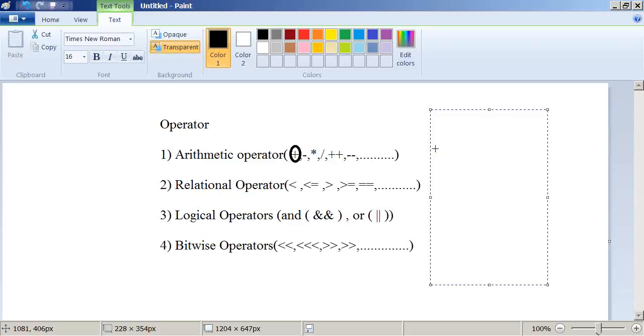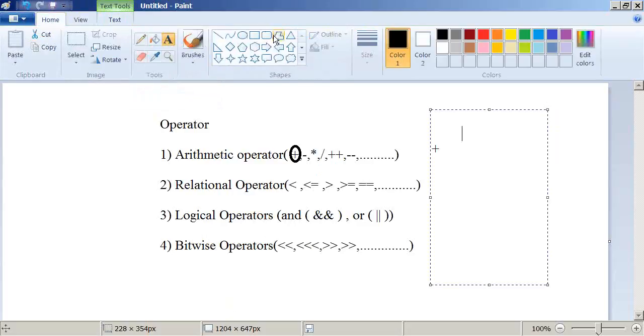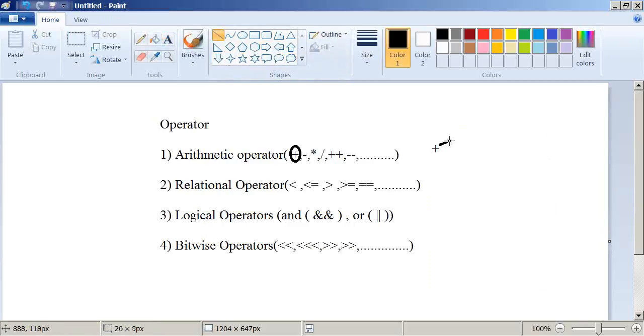So this is the operator which has two different behaviors.